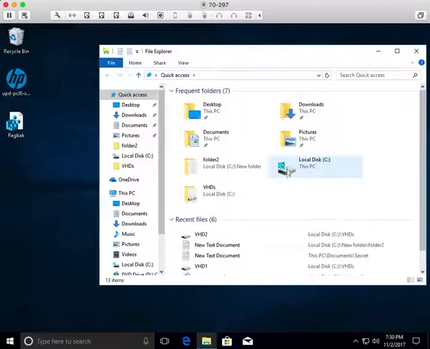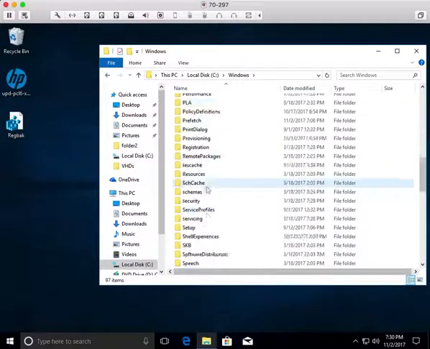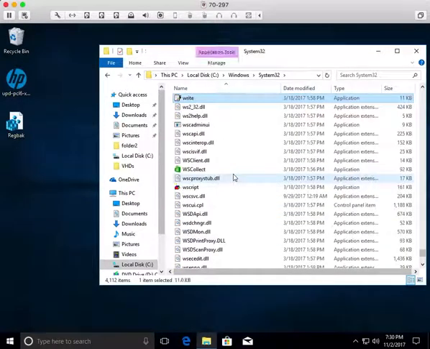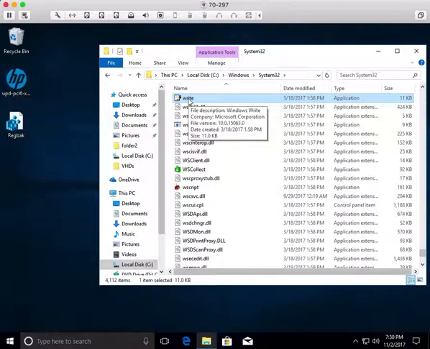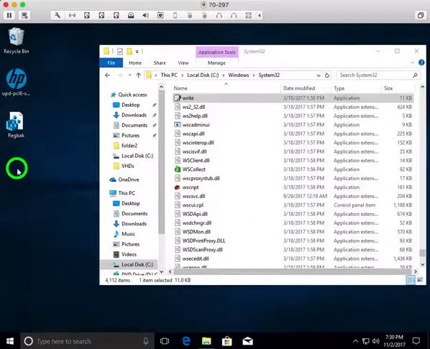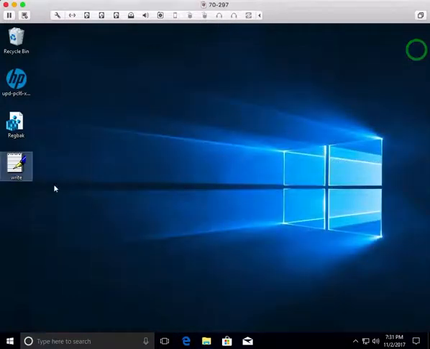So let me go here to local PC, Windows. I'm going to go to System 32 where there's a bunch of older programs still stored in the system. And I'm going to go to Write. Write, for those of you who have not had the pleasure of working with it, I'm going to make a copy of it so I'm not messing with the actual version of the program. We're going to put it out here. Write is WordPad. That's all this is. But it was called Write for many years before the whole Notepad, WordPad thing came around.